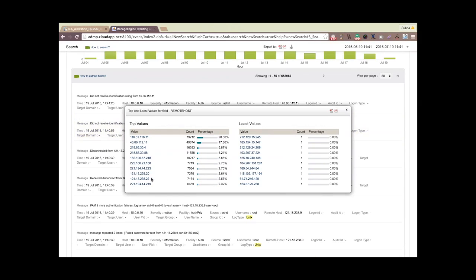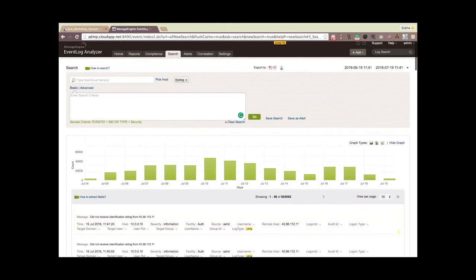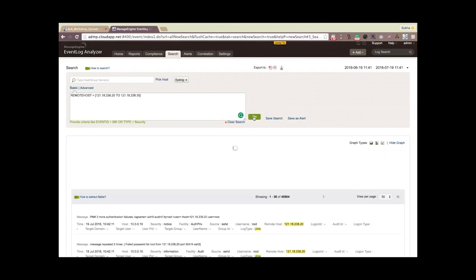You have the IPs here, and if you wish to see only the log data corresponding to the remote host for a specific range, key in remote host and then specify the value and click on Go.